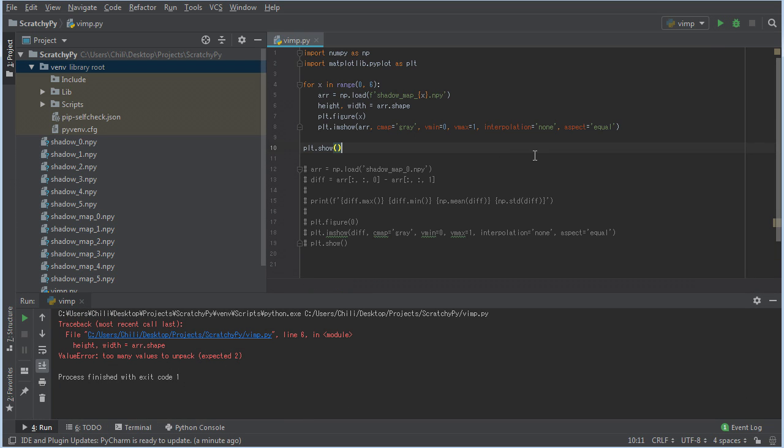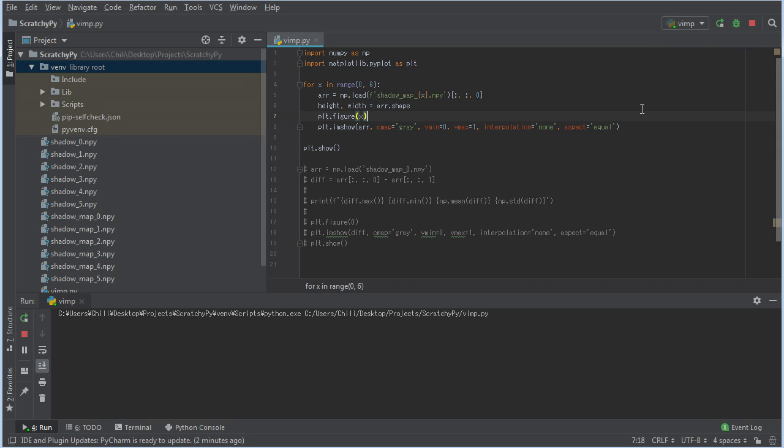That's fair enough, because this vector has 2 values for every position in the 2D array. So this isn't going to work. Basically, what we want to do is pull out one or the other of those values, the R or the G. So I believe I can do that like this, taking all of the width and the height, but only taking one of the channels. And let's try it again.